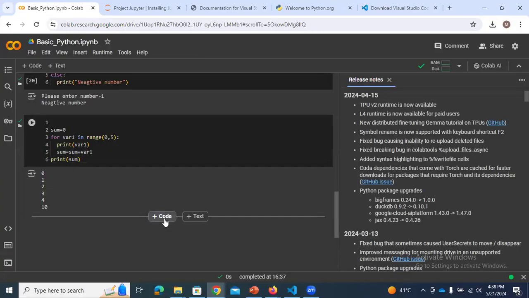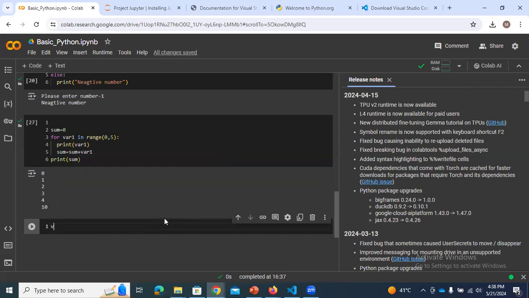So here I initialize a variable, we can say variable 2, and give it the value 5, and then write while variable 2 is less than 10, print hello.